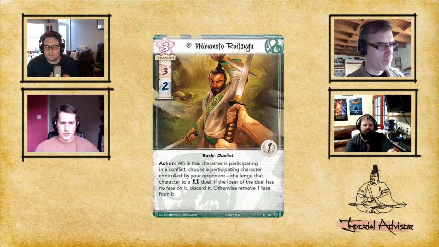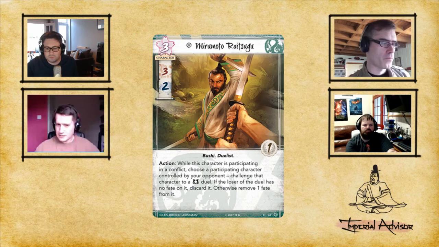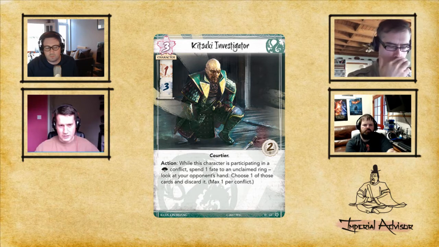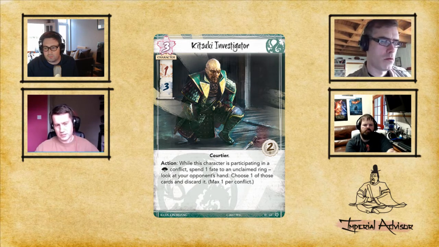Kutsuki Investigator, I think, is possibly the standout card. It's not well statted at all. 3 for a 1/3 is very, very poor, and he's only a courtier, so he's quite restricted in terms of keywords. But in a game as cut and thrust as this game is at the moment, an action that allows you to look at an opponent's hand and strip out a key card will just win you a game.